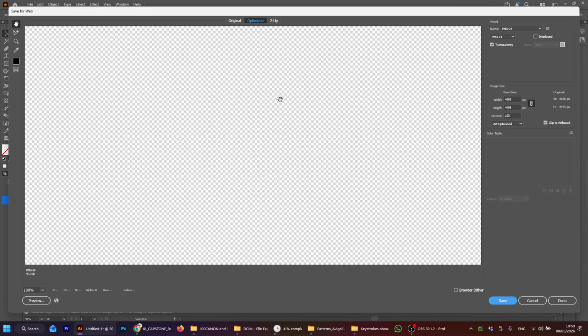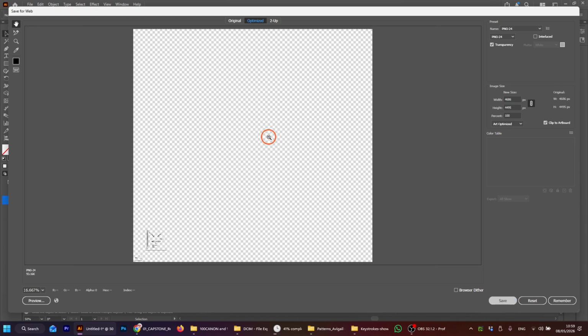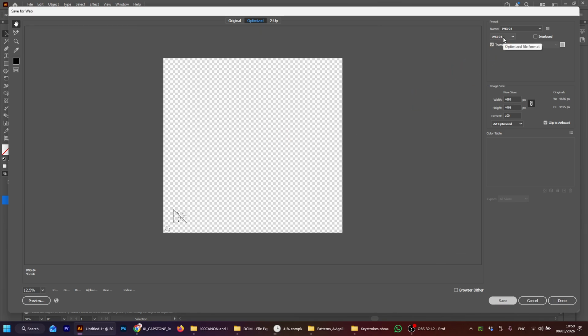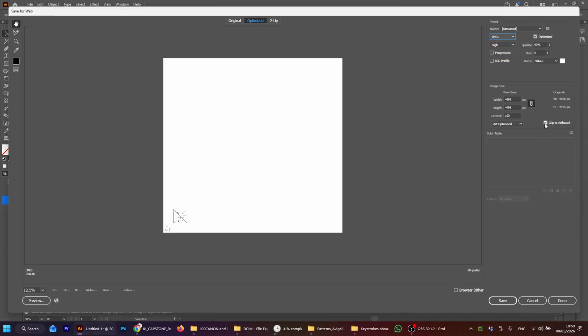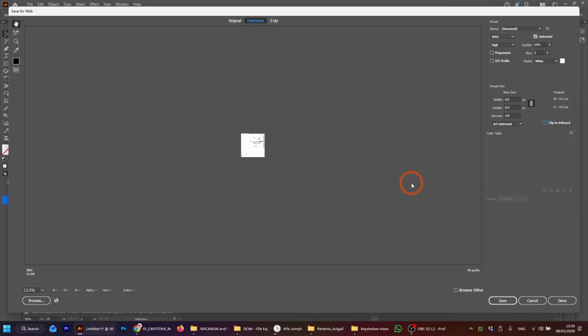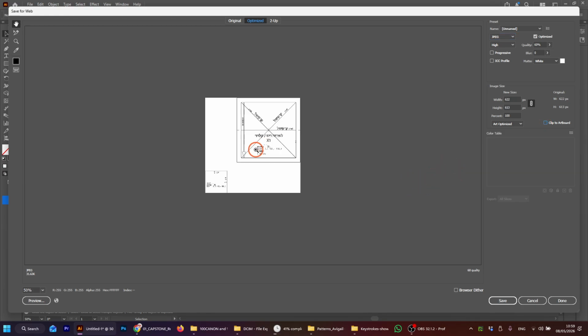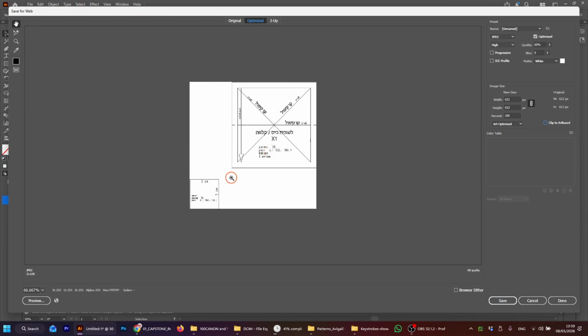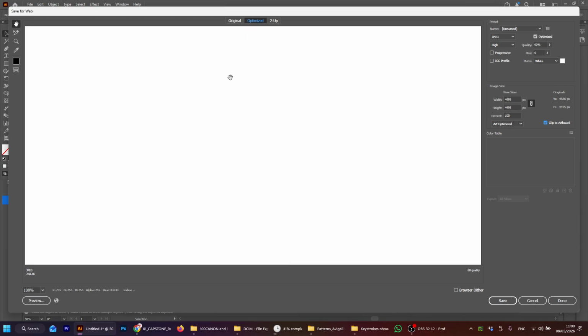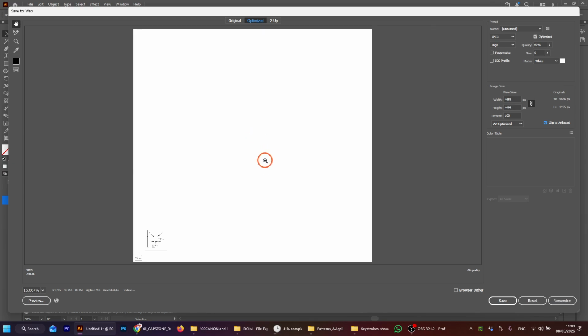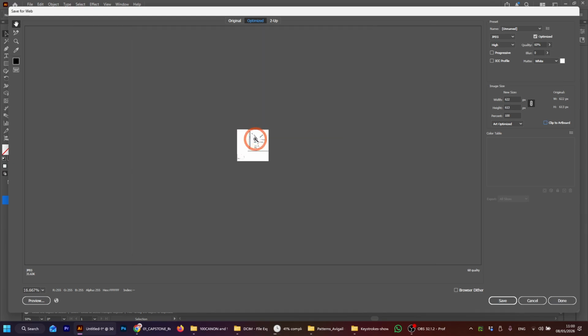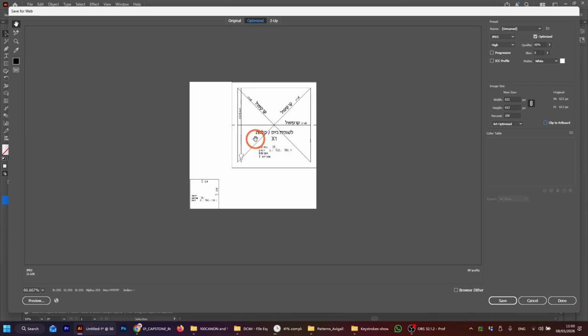This opens this window where I can select if I want PNG or JPEG. As I told you, it's better to use JPEG. And if I remove Clip to Artboard, it automatically makes a picture that is really as tight as possible to my graphics. One second, I clicked too much. Okay, good. So this way I don't have to try to be precise. The system helped me to be precise.